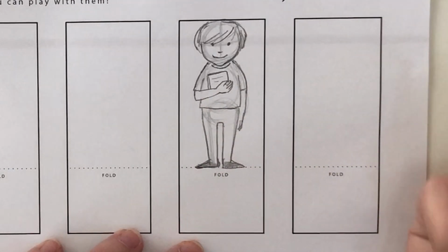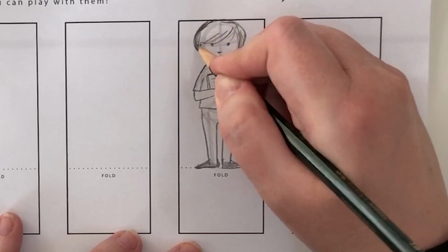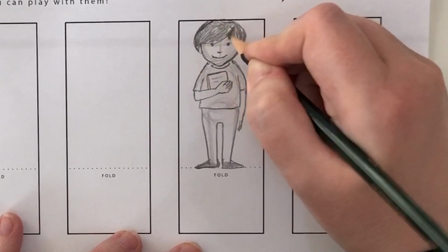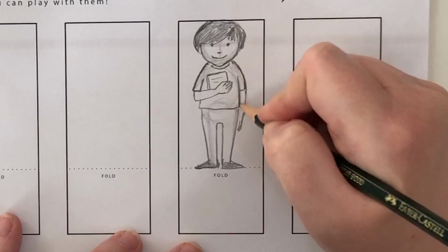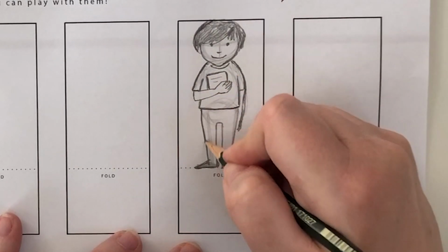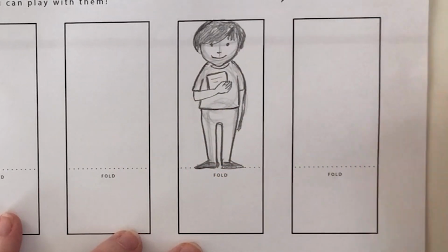Now I'm going to draw his other hand just right here, hanging down. And what I can do from here is I could outline it a little bit darker if I want with a darker pencil. Maybe I'm just going to keep this shaded in pencil. If you want, you can color it in. I'm just going to keep this black and white for now, just pencil line. I'm going to outline the parts that I really want to show up. And this will help me if I choose to cut out this boy all the way if I want to.